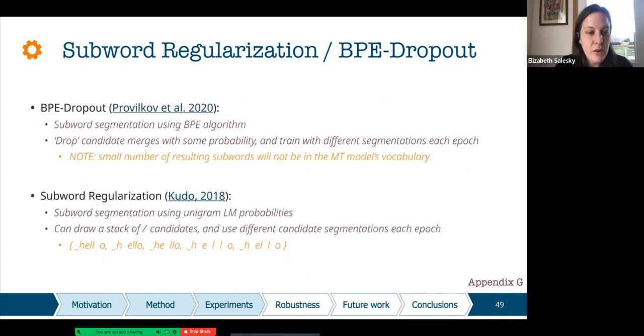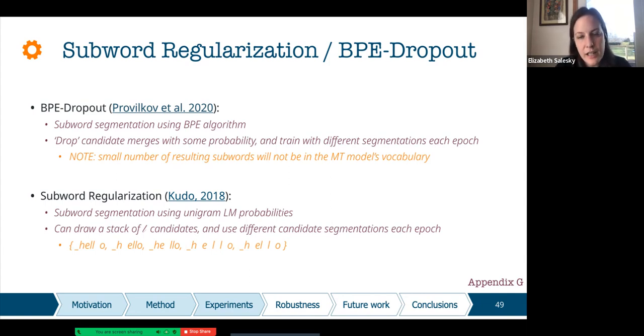All right, so as just mentioned, BPE dropout is going to drop some candidate merges with some probability. When we're training our models, we can use different segmentations each epoch to increase robustness and the likelihood that we've seen representations like what we might see at inference time at some point during training. One potentially small problem is that a small number of the resulting subwords won't be in the downstream model's vocabulary.